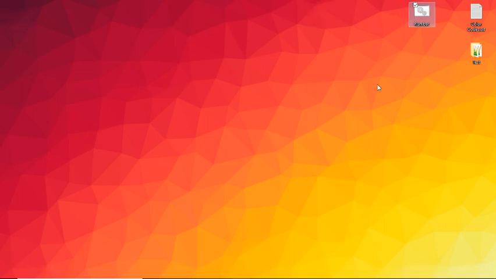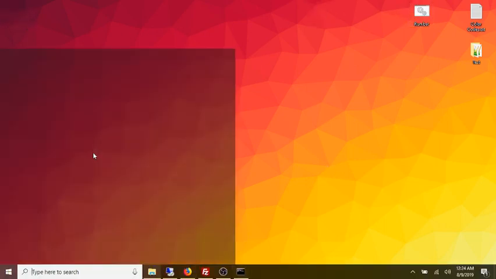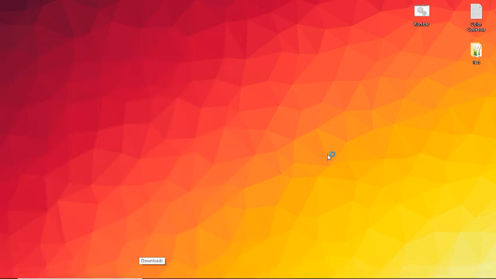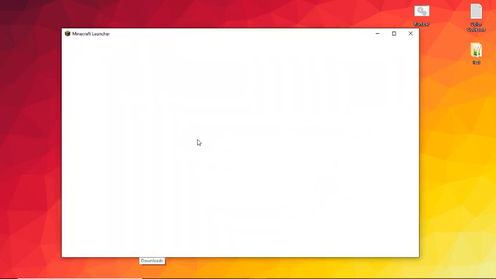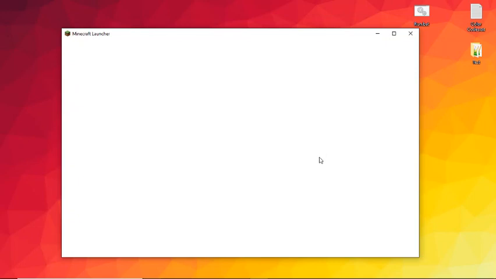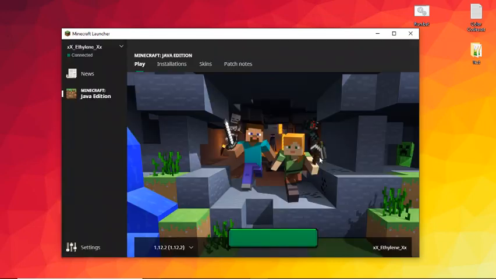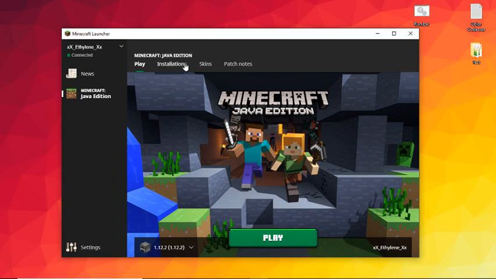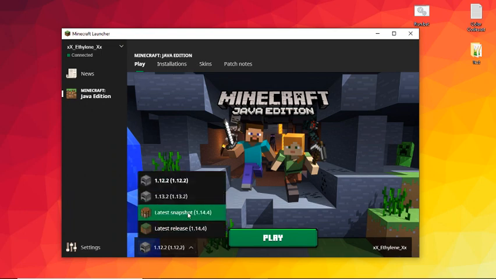Basically ends it. So you're going to want to launch Minecraft, your launcher. I'm going to go into your home screen. So you're here. Yours should be different than mine. Just give mine a second. It's not the fastest in the world. So you're here. If you go to latest, here's the latest snapshot.